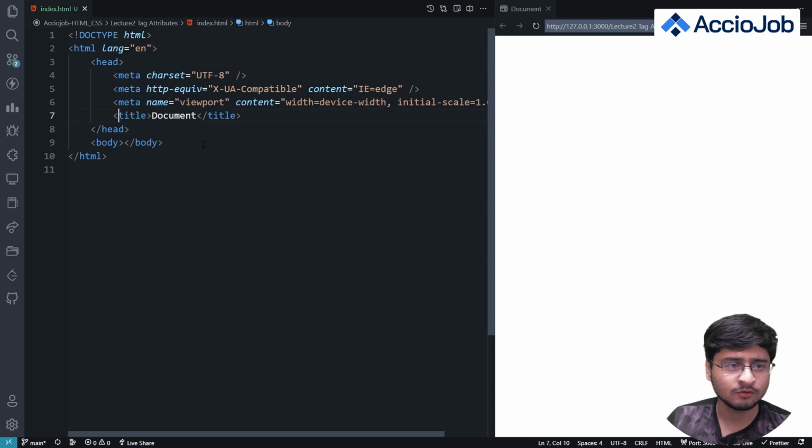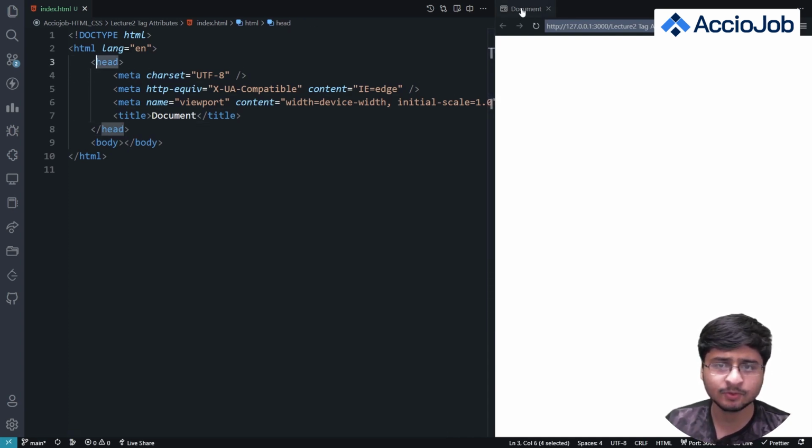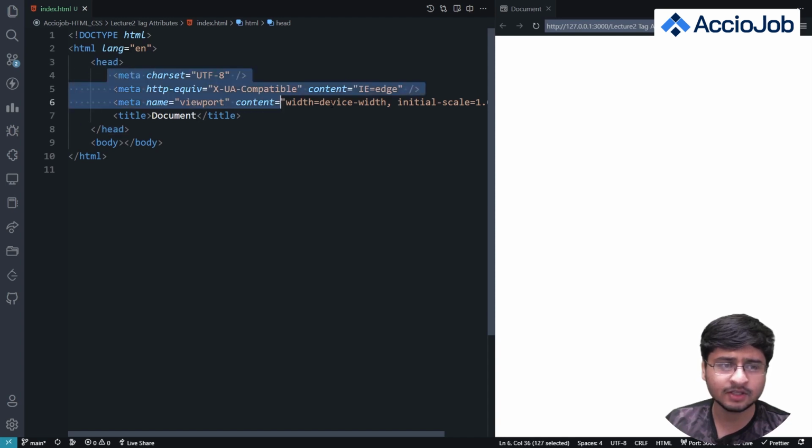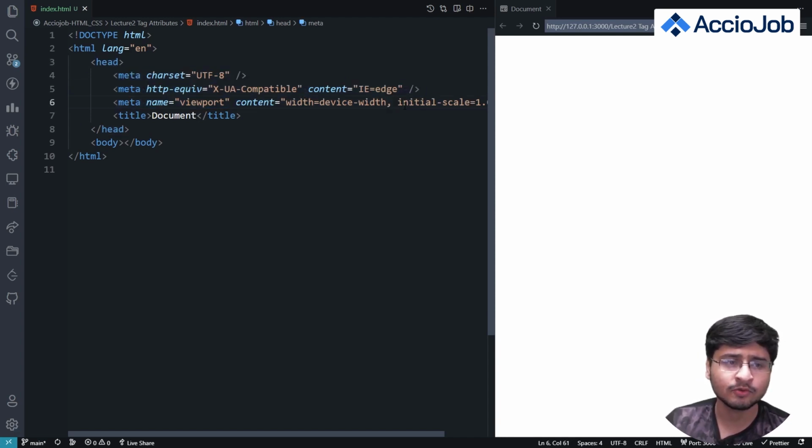So what is this head tag? Head tag is whatever comes at this point, right? In the head tag we generally import our CSS file, to provide the styling to all the other tags in our HTML document, right? And it contains this title tag, which is really important. And what is this title tag? It contains this text here.